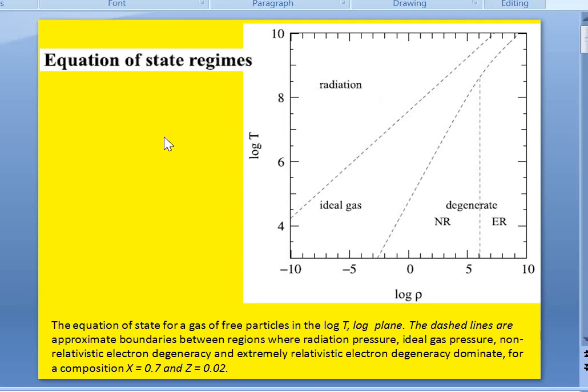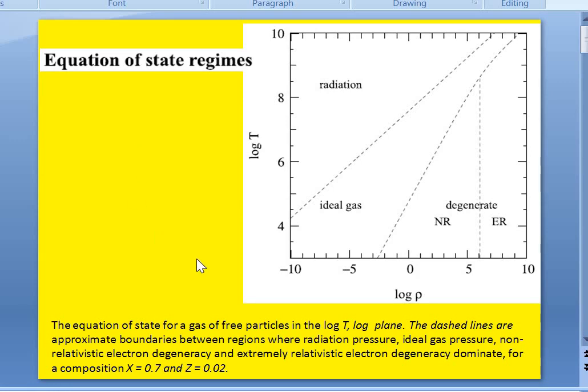Now you can see on the screen. So basically we have talked about the various cases, right? We have talked about ideal gas, radiation, and degenerate gas. We consider 2 limits, non-relativistic and ultra-relativistic or extreme relativistic limit. Now you must be thinking that we have got so many cases. Now if we plot them in this temperature density plot, then which part will be dominated by which pressure, right? This is what comes to mind. So this is what I am showing you right now.